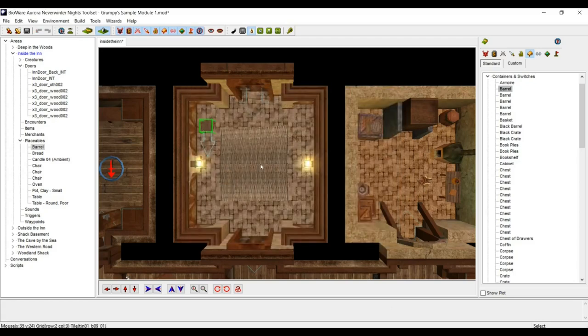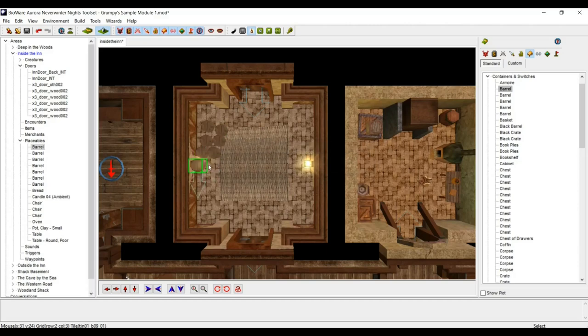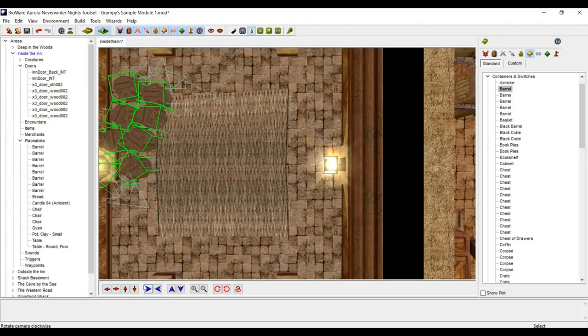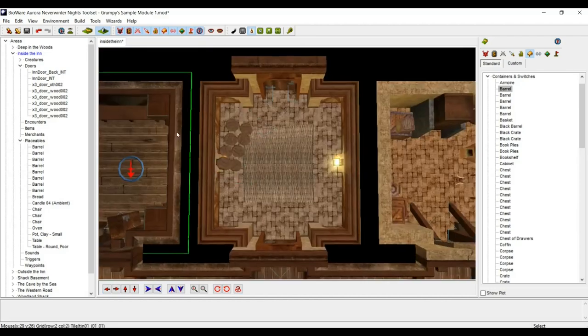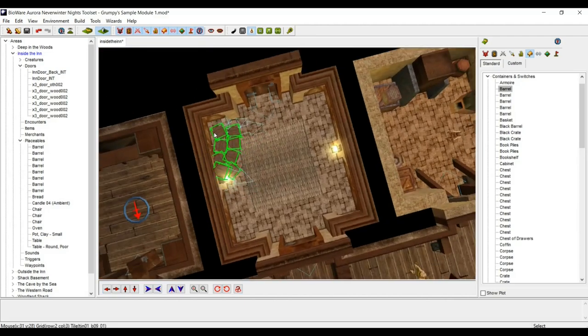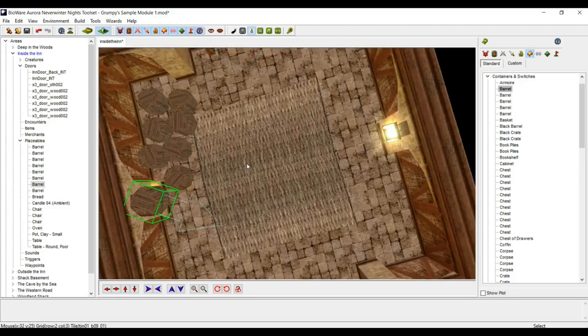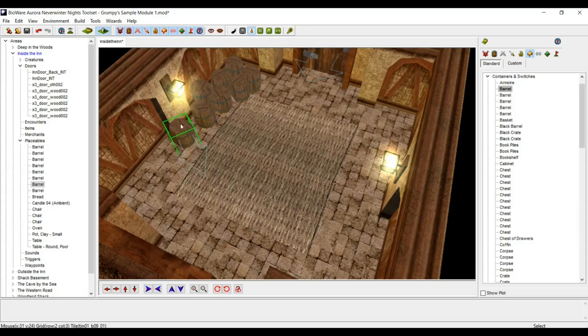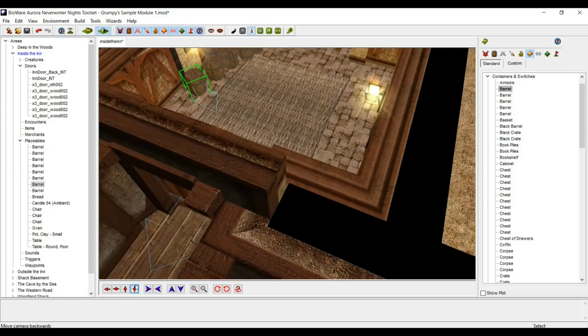Okay. Now I'm going to select it, copy, control C, and I'm going to paste, control V, and place another barrel. Control V, place another barrel, control V, place another barrel. Select them all. Hit the random directions so they're not all facing the same way because that looks silly. Good. And now I'm going to organize them so they look a little more organically placed. Oh, look at that. It's sitting on top of the lake.